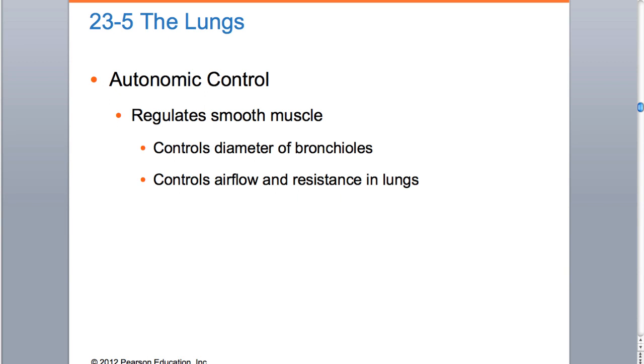What do you see here? Autonomic control. Diameter of the bronchioles, airflow and resistance. That's exactly what we said. And notice we were able to predict this slide in advance, because the moment you say arteriole, the moment you say bronchiole, having more smooth muscle, Nemesh's 95% rule kicks in with electrical and chemical. Next slide.